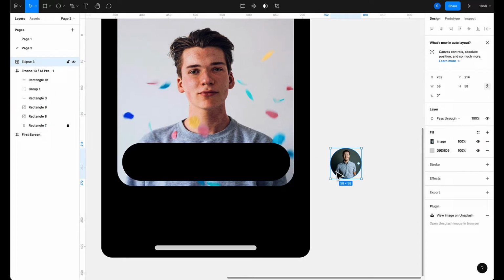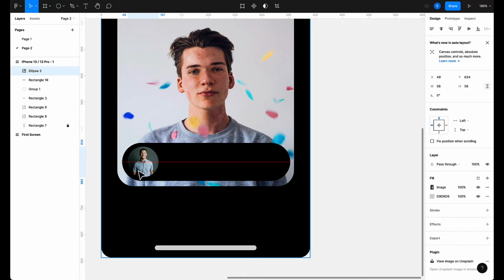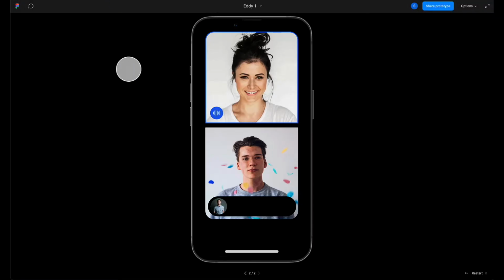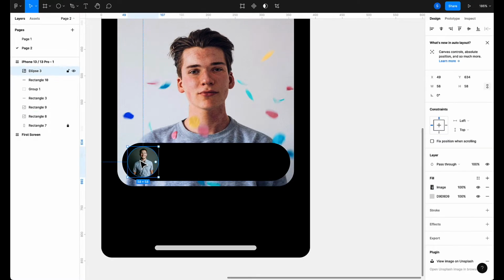So with the profile, I can drag the profile onto this. Yeah. I need to reduce it a bit.